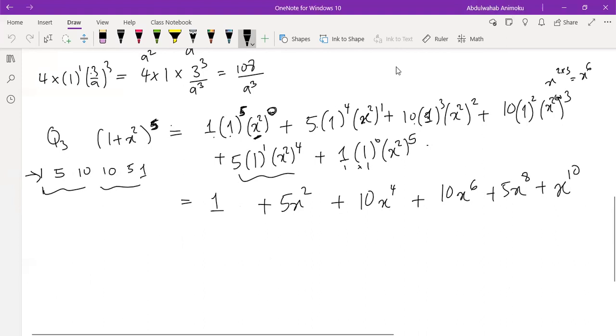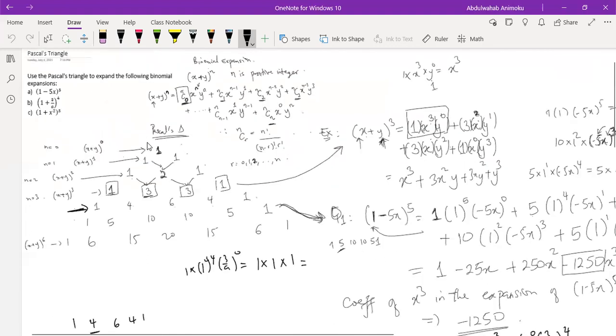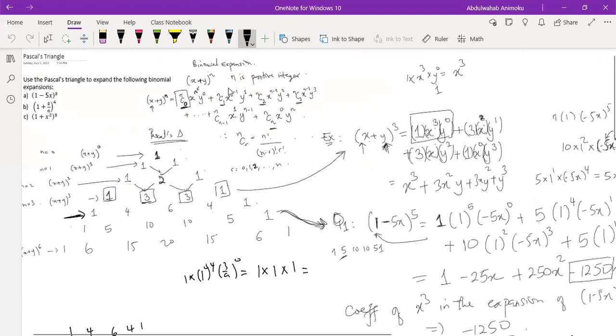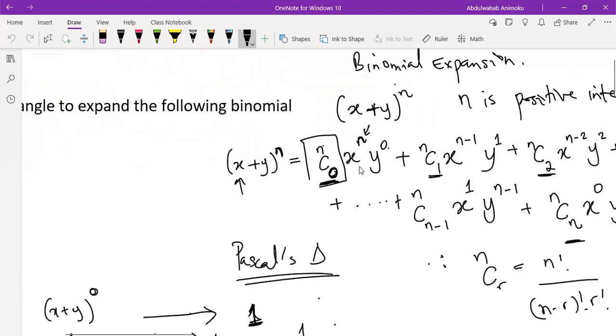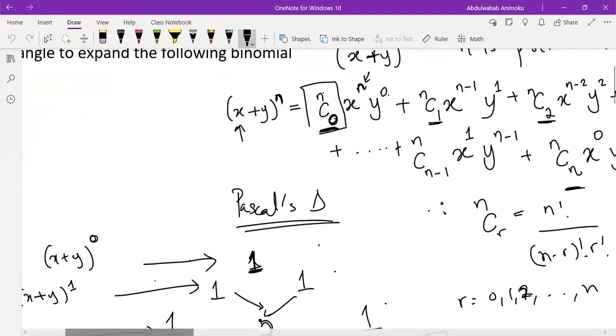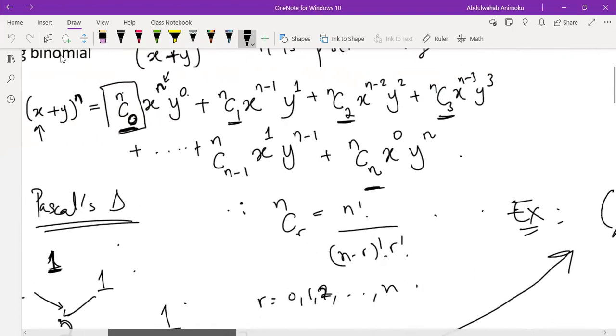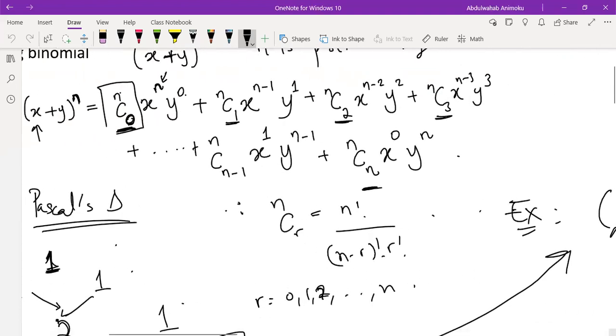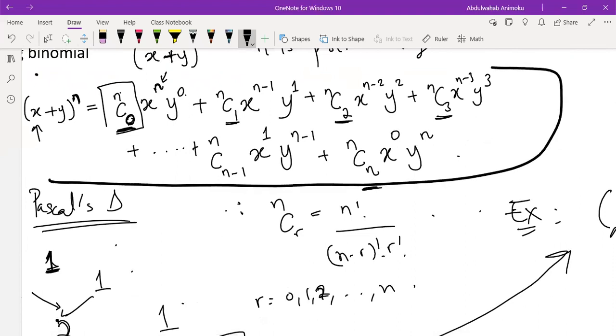And that brings us to the end of the video. I will see you in the next one, which will be still on binomial expansion, but using the binomial theorem that I stated earlier on here. So we'll be using this theorem to solve the same problem, similar problem that we've just solved. So our focus will be on using this theorem, right? Okay, so see you guys in the next video.